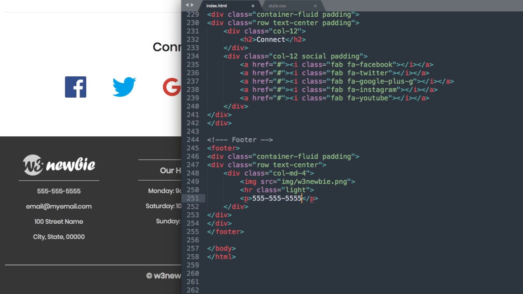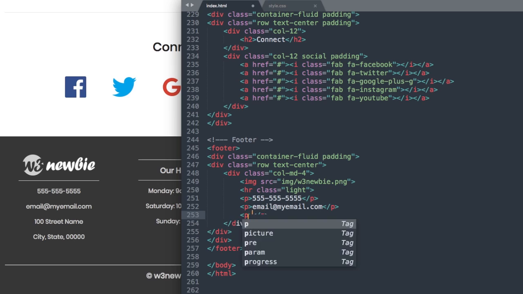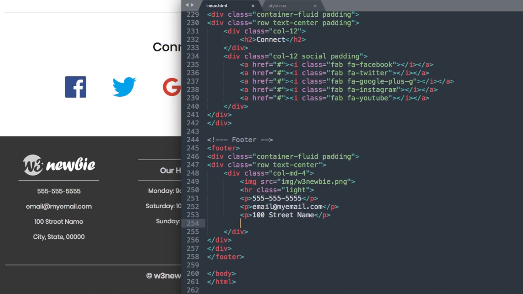So first we have the phone number here, then the email address, and then we have the street, and the city, state, and zip code or postal code.